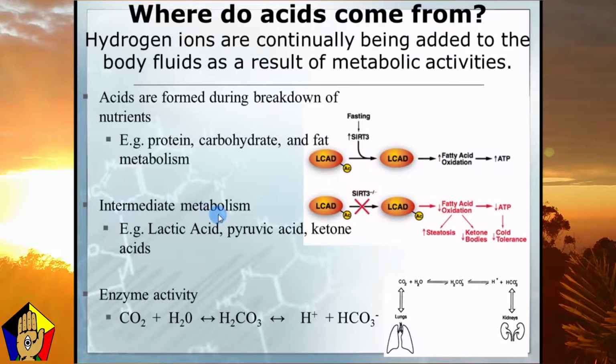Once those nutrients are in your body, you process them to make energy out of them. So when you eat a sandwich, you have to break it down from big structures like proteins into little amino acids, and then those amino acids can be stored, and later you pull them out, and you can turn amino acids into energy, like ATP. You can take fats and turn them into energy, like ATP. So for instance, if I'm burning lots of fats, I can make ATP, but I make these byproducts, like ketone bodies, which are also known as ketone acids. So these ketone acids can accumulate in my system, and as they're accumulating, they make my blood lower in pH, more acidic.